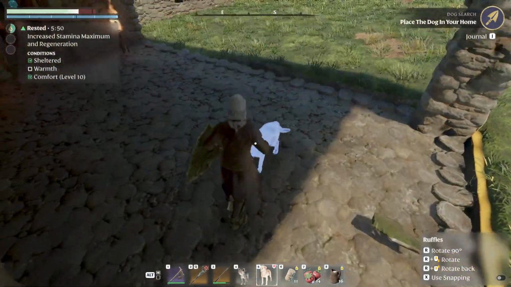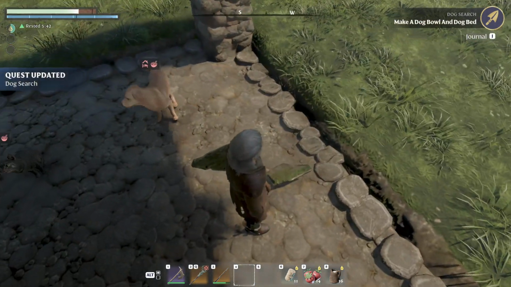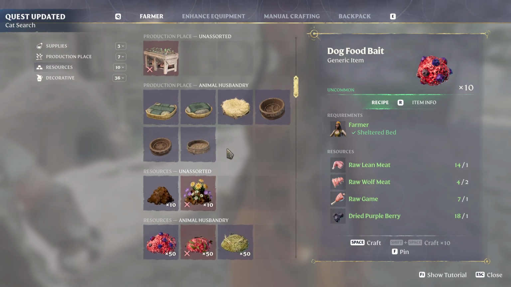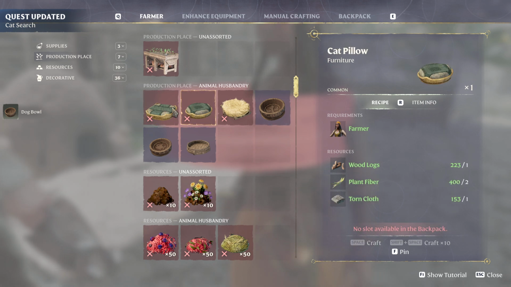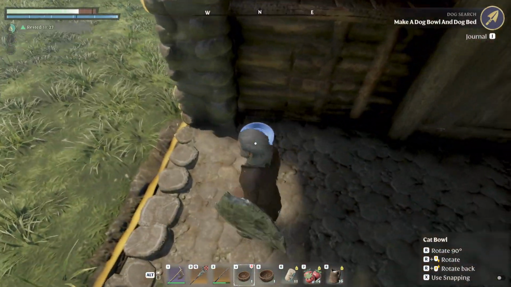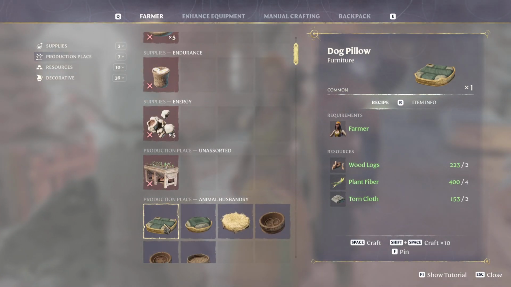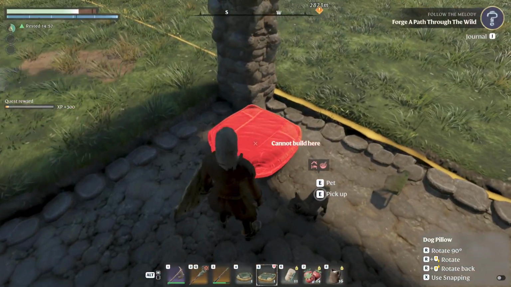Come on! Why would you shoot? It doesn't make any sense to me. Alright. Get healed up. Let's get back in there. I feel like the dog might be in here. I could be totally wrong too.